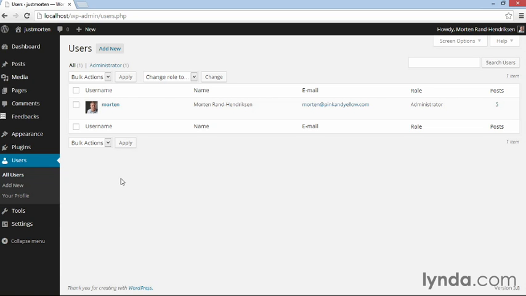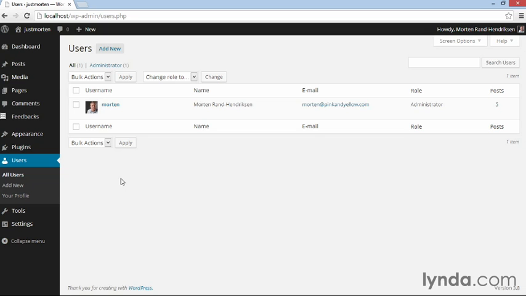There's also situations where you want to let the public register for your site so they can get access to logged information or can store their own information and interact with people through the site itself. WordPress allows you to register as many users as you want within the site, and you can assign roles to each of these users so you can control what they can and cannot do when they are logged in. We'll cover roles and capabilities in the next movie. In this movie, we'll look at how to add and manage new users.